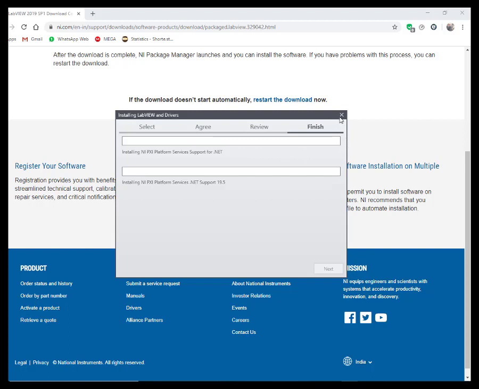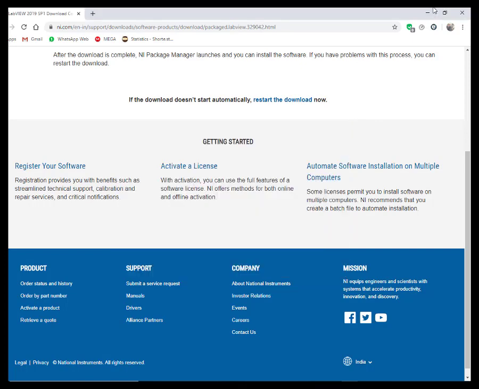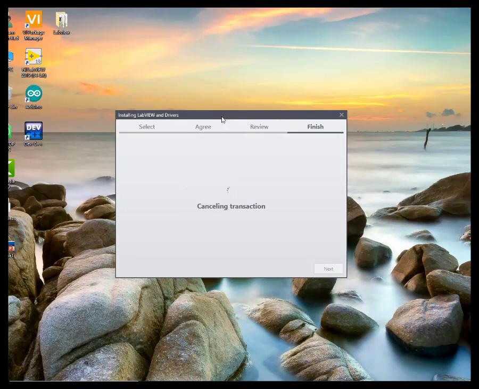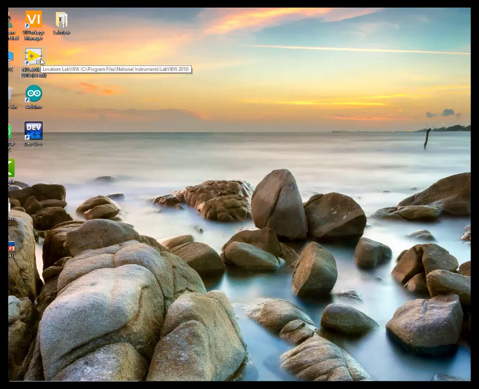Already I have installed it, but due to some updates that NI gives every year, this will be installed here. So I just want to stop it. And I go to my LabVIEW software here. So you have LabVIEW software here, on the desktop you have already copied it. So these are the steps involved in downloading and installing LabVIEW software to your PC.